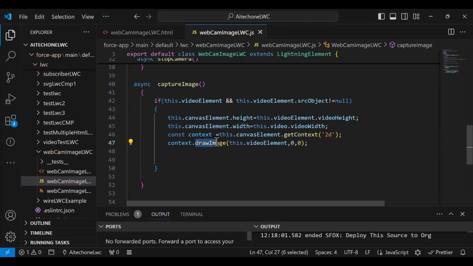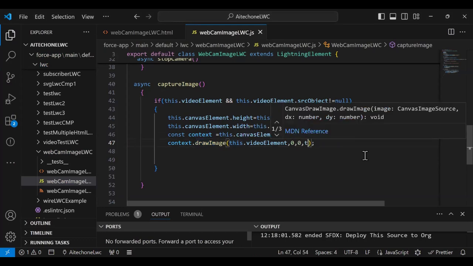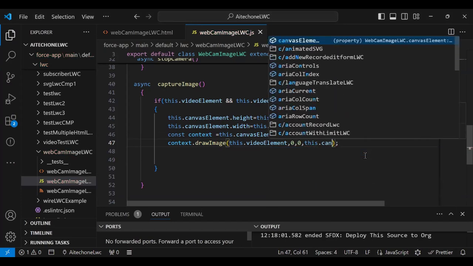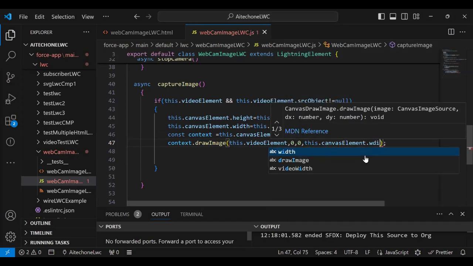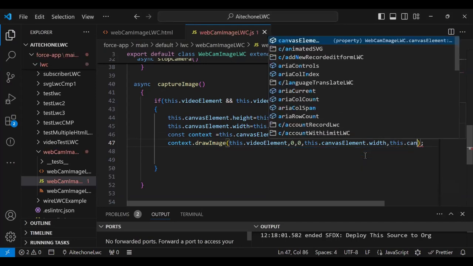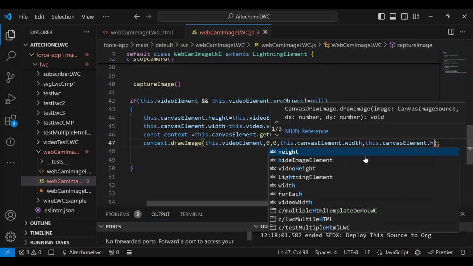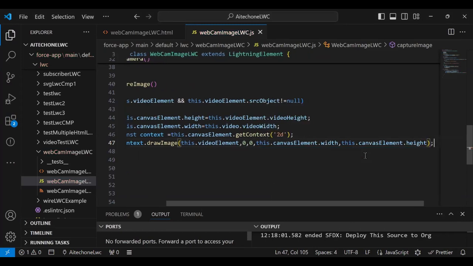We are drawing the image, so we'll be drawing this.videoElement, 0, comma 0, comma this.canvasElement.width, comma this.canvasElement.height. So we set the height and width for that.